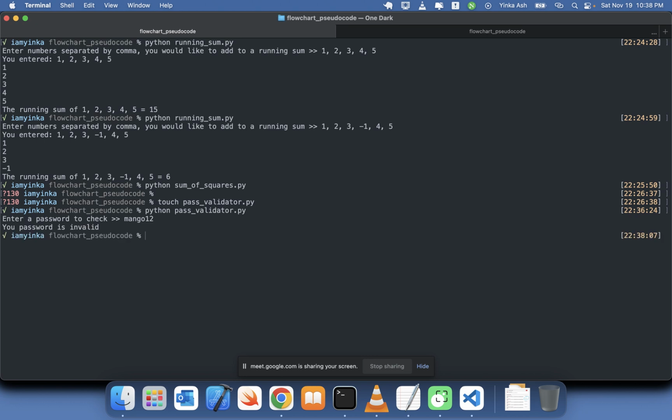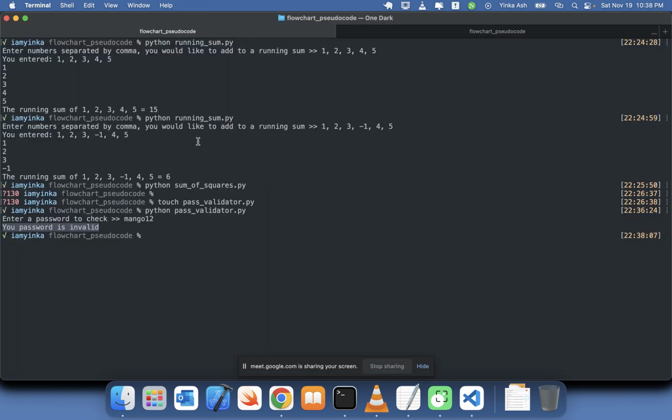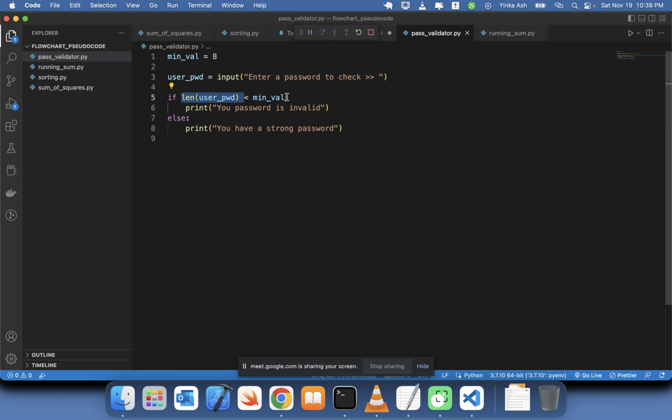Yeah. So if I press enter, it tells me my password is invalid, which means it is running this line. That's because it checks the length of the password, which is 7. Is 7 less than 8? Yes, it is. So when I'm writing my pseudocode, I want to set this value for the minimum value, which is 8. You see, I'm not using 0, and I'm not using results. So I'm using something a bit more expressive.